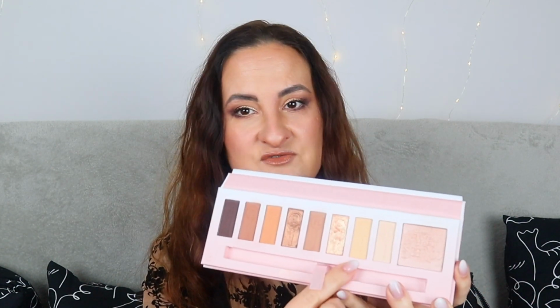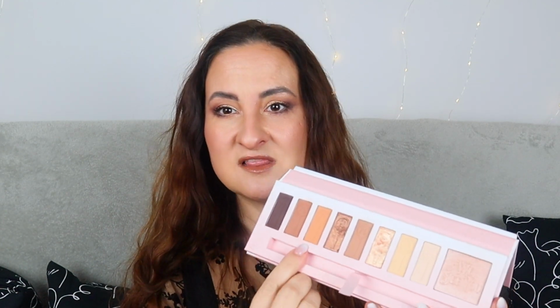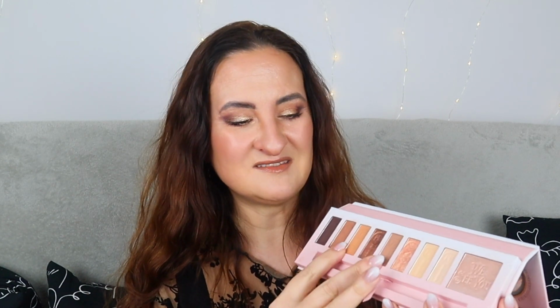Maybe if you have a lighter skin tone, this will work better, but to me, the mattes are quite underwhelming. These 2 shades, you can't really see them at all on my skin. And as I said, I'm medium, so yes, there are people who have lighter skin than mine, but there are so many more deeper skin tones than lighter skin tones, so that's probably the thing I'm not too impressed with. These shades don't really show. This shade shows a little bit on my skin. These look quite samey on my skin. I don't really see that much gradation.